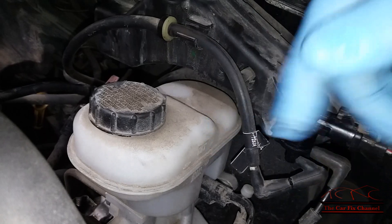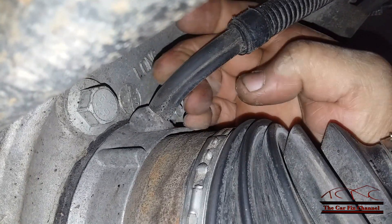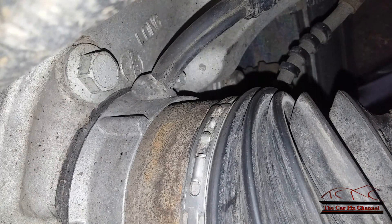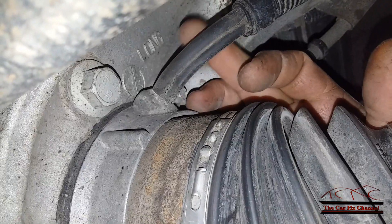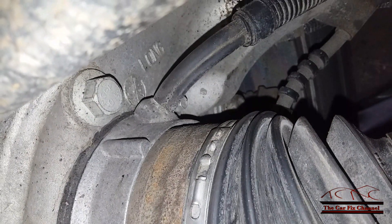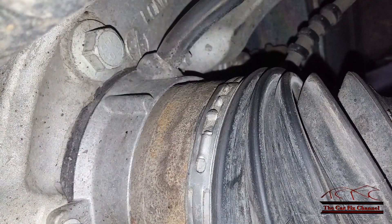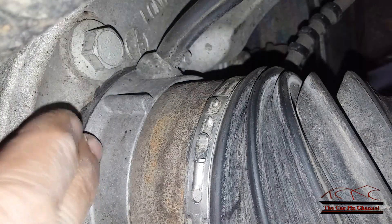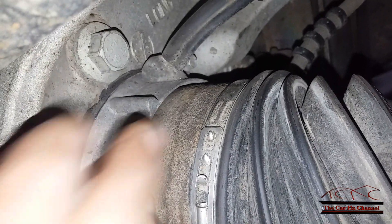This is the right side. This is the main vacuum supply from the solenoid and this thin hose is the vent hose. In two-wheel drive mode, the TCCM — the transfer case control module — activates the vacuum solenoid and applies engine vacuum to the hub, overcoming the spring inside the hub itself. With no engine vacuum, the hub is locked. Once the engine starts, the TCCM applies vacuum, overcomes the spring, and releases the CV axle.